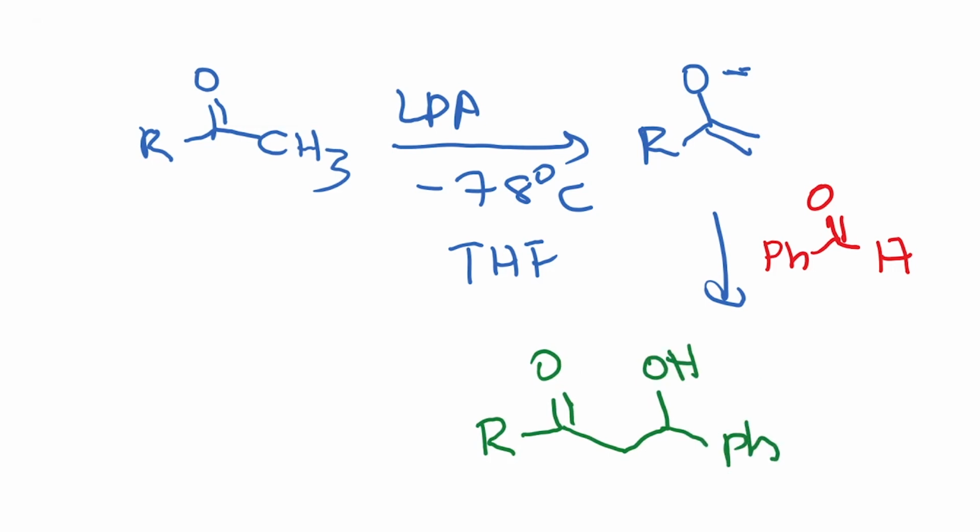Okay, so this is just to keep our numbering system 1, 2, 3, 4, and 5. So that would be 1, 2, 3. There's a carbon bond formed between 3 and 4, and this is number 5. So this is pretty straightforward, and this is something that we've already looked at.